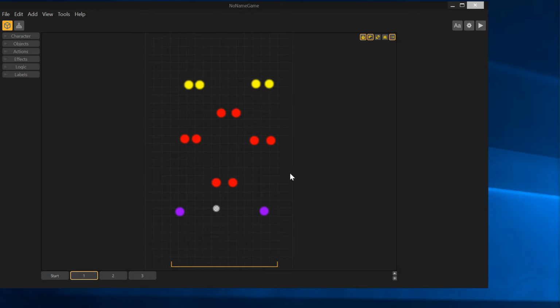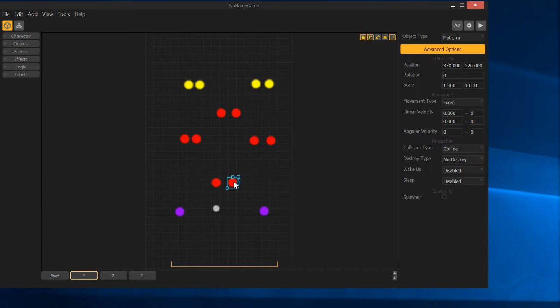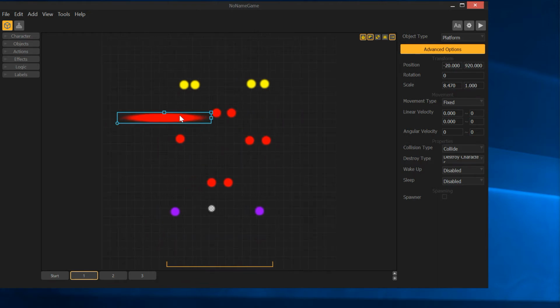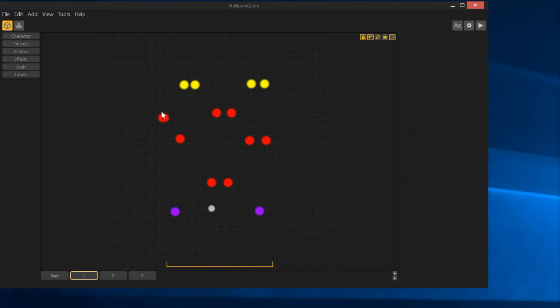So one thing I did want to clarify from yesterday is I said I was making these guys enemies, when in fact I didn't make them enemies. I just made them things that would kill the player. So by hitting destroy character and leaving it as a platform, that's like making it an evil platform or a deadly platform, something that'll kill the player. So for example, if I wanted to have a deadly wall that was sticking off the side, I could, let's see, we could do this.